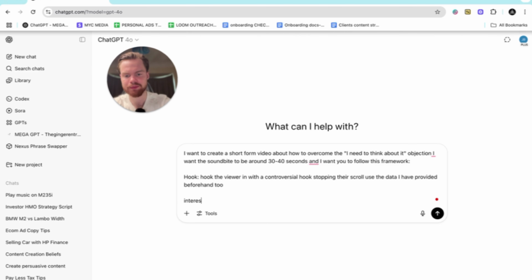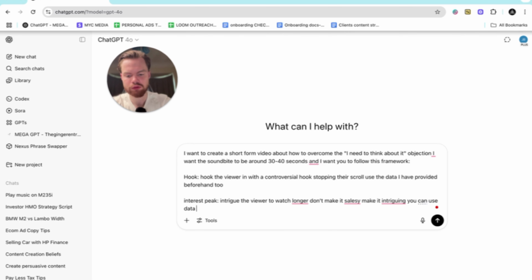Next is interest peak: intrigue the viewer to watch longer, don't make it salesy, make it intriguing. You can use data or speak social proof.